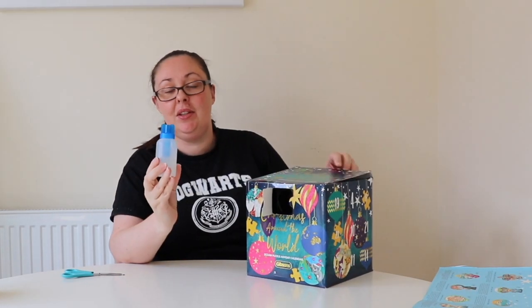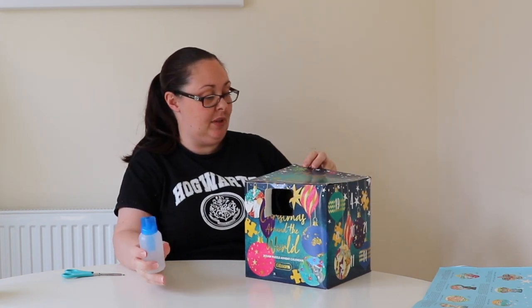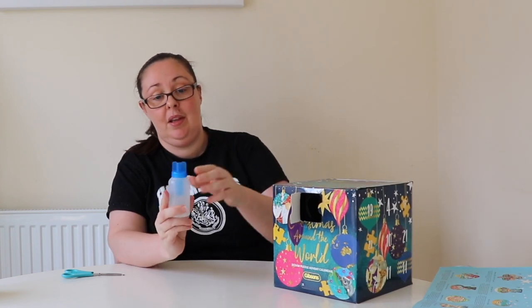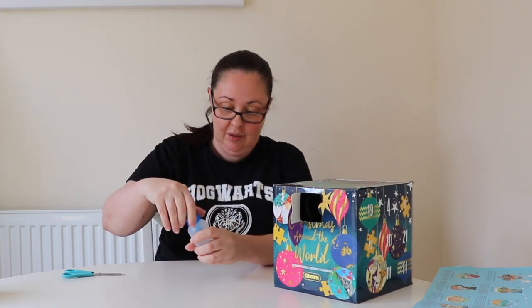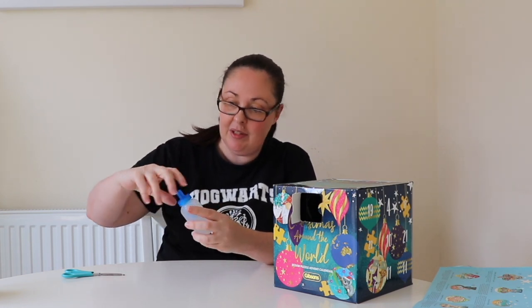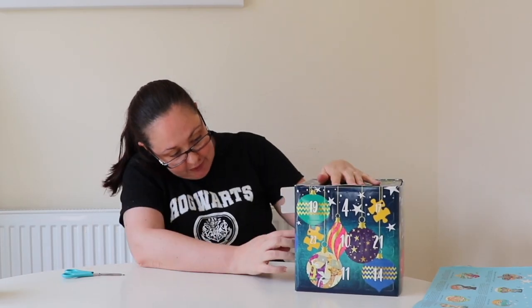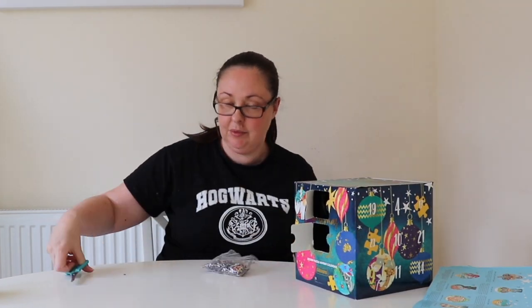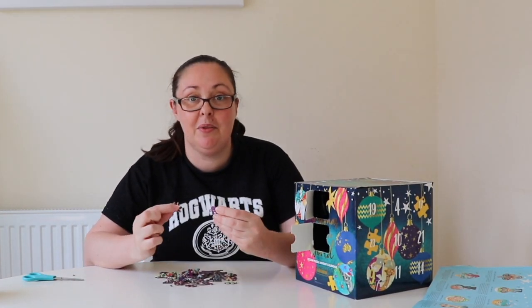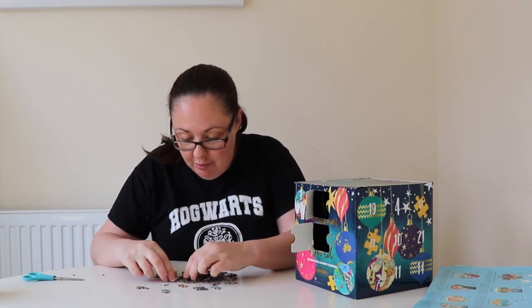Day two. Now this is the glue so you can put all your puzzle pieces together and then hang them up on your tree. Oh, it's thick glue and it's got a little brush. I really like that idea. I won't be doing that now. So number three, and on the back side they've got patterns as well, so I suppose when you hang them up on the tree they'll be able to spin round.